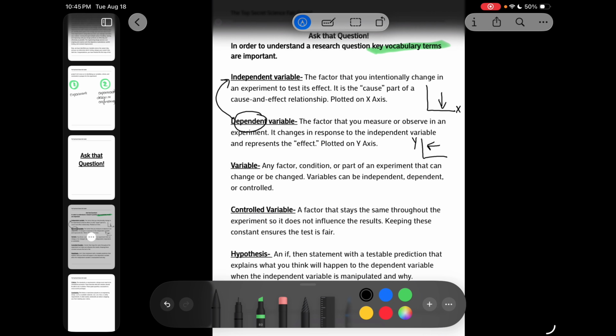So the control would be the standardized one. There's nothing being done to it. No factors are being changed. It's just a plant that's not being watered at all. So we can make sure that watering it itself is not really going to have the huge impact, and that actually the results that we're seeing are because it was being watered at a specific time rather than being watered at all. And so when we make these comparisons, it also shows us how significant of an impact each variable has on our experiment.